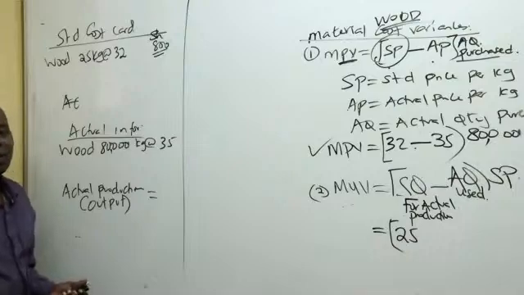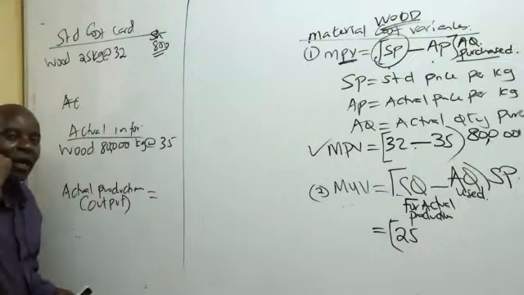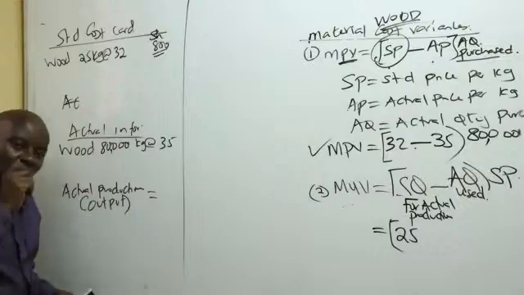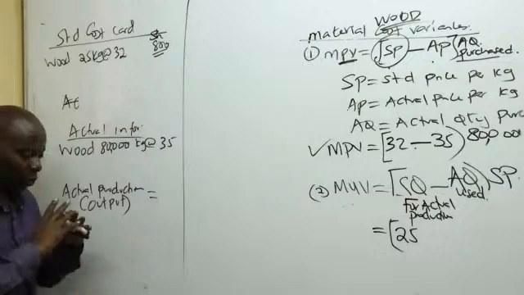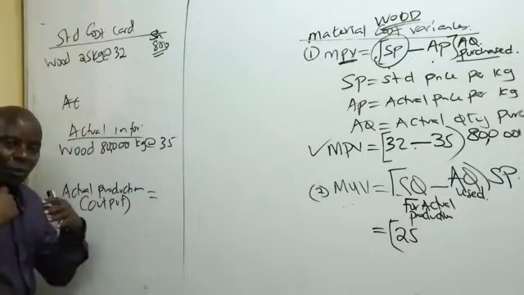What is the actual production for the question that we have? Actual means that we throw our eyes to the actual information. From the actual information, we shall be able to get the actual output. Out of this wood, we're able to carve this wood very well, and we were producing benches.